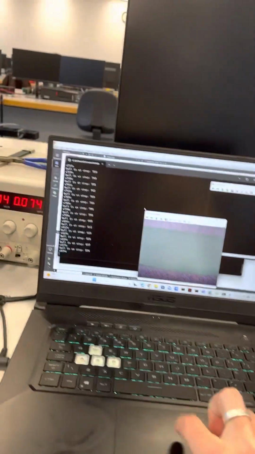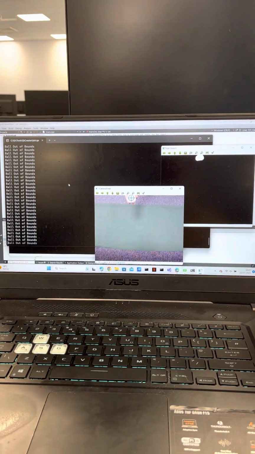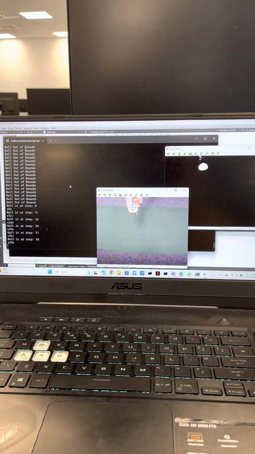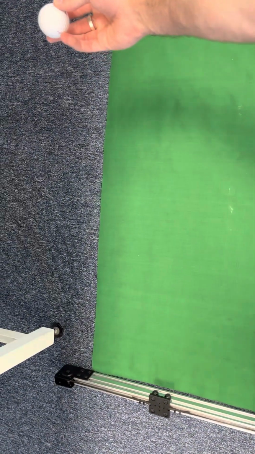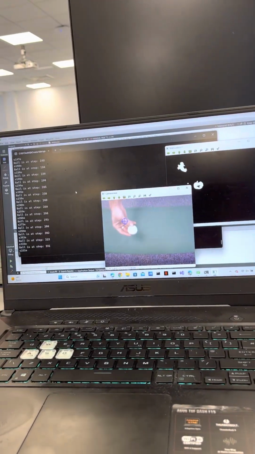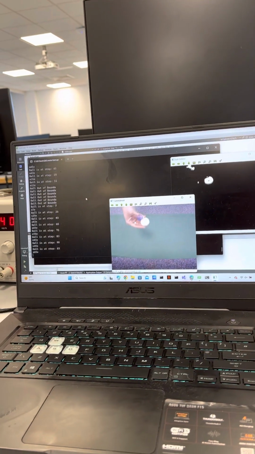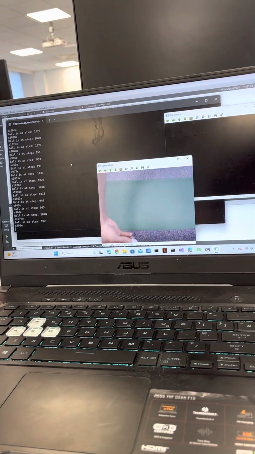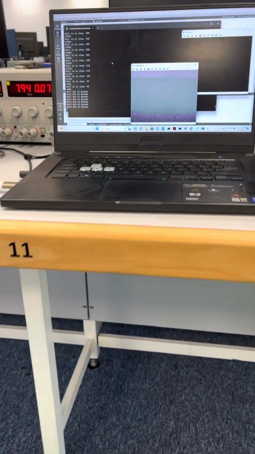And I will show you now the correct steps, what's happening. If I put the ball in, you can see it's detected, but it's not on the green, it's out of bounds. Cross the green, start sending the steps. This motor starts moving. As I move the ball across, you can see it's kind of detecting my arm a bit there, but as I say, the bounds will work on the day. And then I go across and I exit the boundaries again, it says out of bounds. See? So very cool.